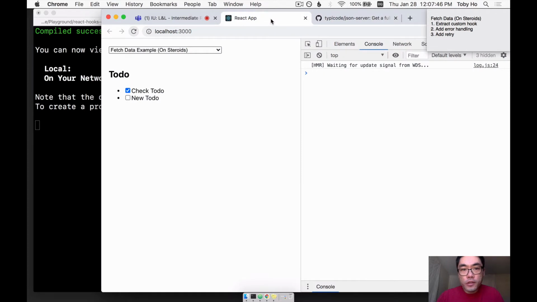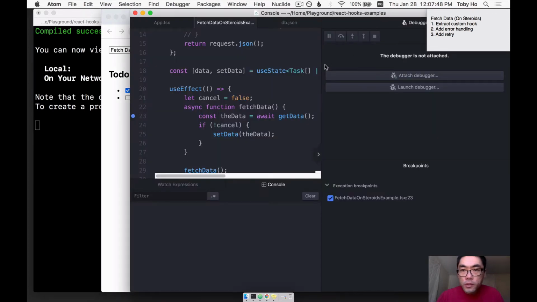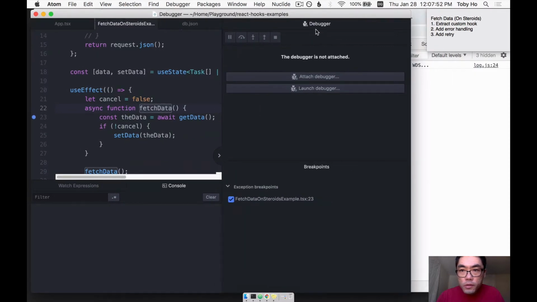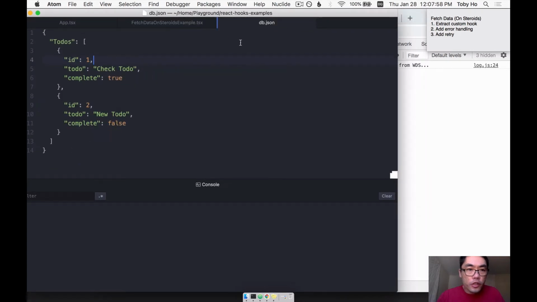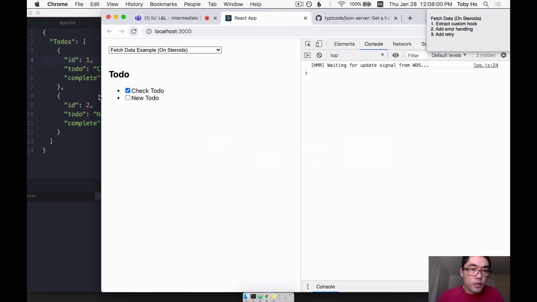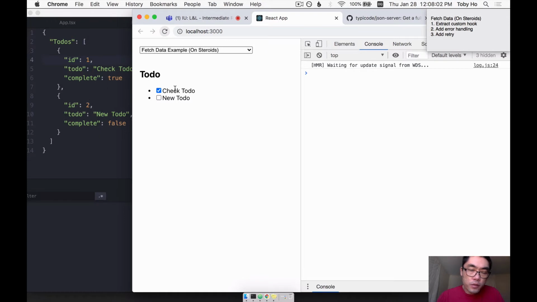So I stood this thing up, and the way it works is there's this db.json file, and when you make an API request to update the so-called database, it just updates this file.